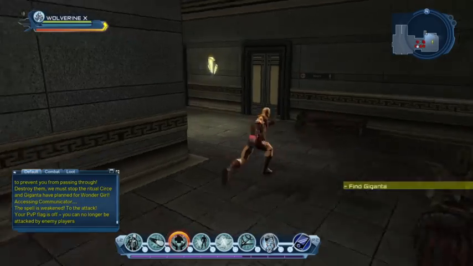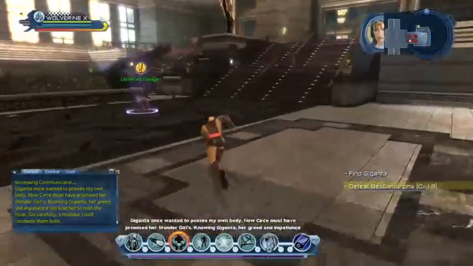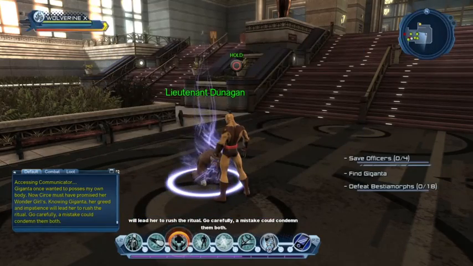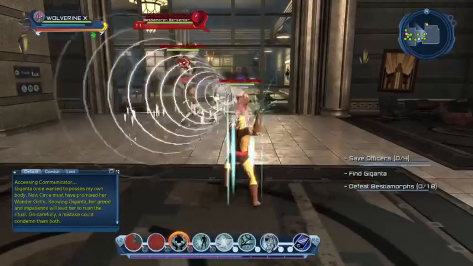The mirror of Narcissus allows us to discover Circe's plans. We lost her last Narcissus. Giganta once wanted to possess my own body. Now Circe has promised her Wonder Girl. Knowing Giganta, her greed and impatience will lead her to rush the ritual. Go carefully. A mistake could condemn them both.